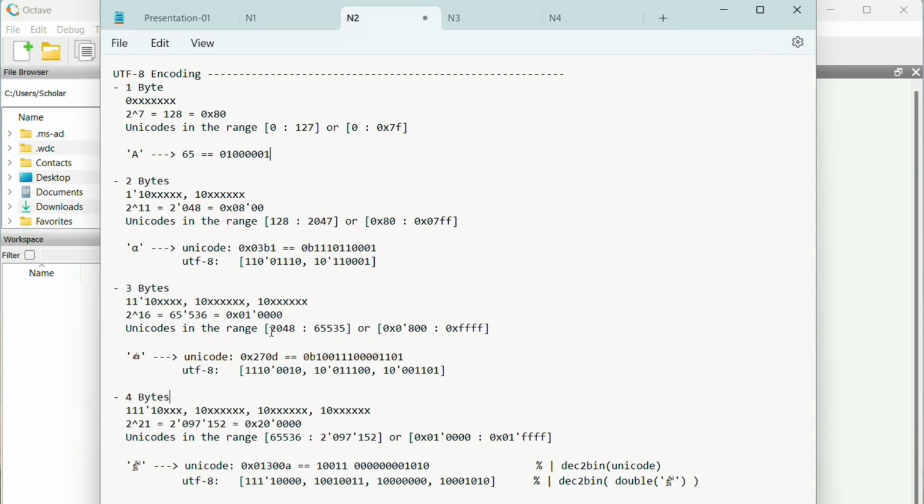And if our code point is not in this range, if it is greater than 65,535, then we need 4 bytes. For 4 bytes, there are 3 trailing bytes, and this must be coded in the leading byte. This is the first trailing byte, second trailing byte, third trailing byte. And then comes the sequence, always 10, before we put our bits. Same for each trailing byte: 10, 10, and 10.